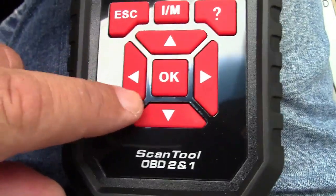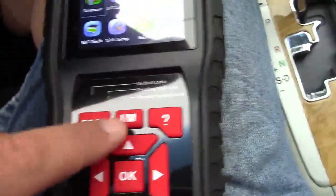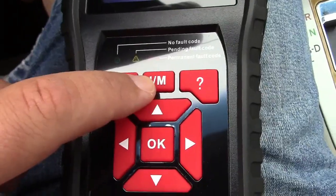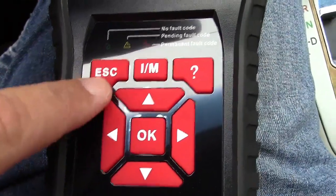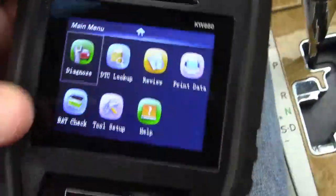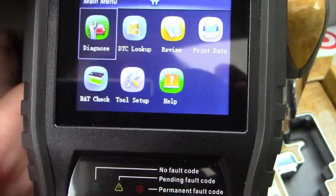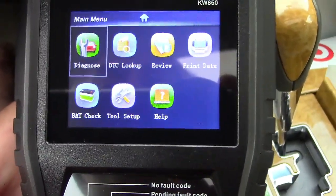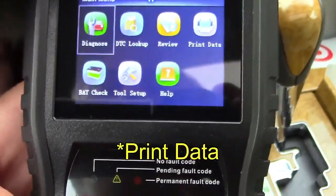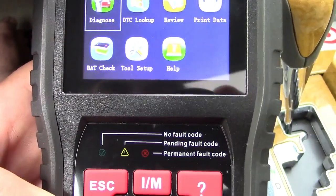Now it's very easy to navigate: up, down, left, right. OK, which is like an enter button. The IM is the readiness monitors. You have a help button there, and escape is sort of like a back button, if you will. And on the display, if I can get the glare out of there, we have diagnose, DTC or diagnostic trouble code lookup, review, point data, battery check, tool setup, and help.